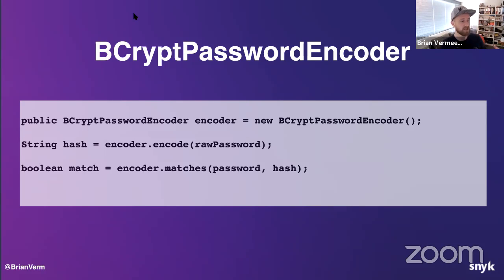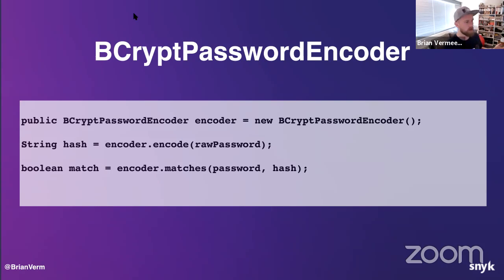Why? Because bcrypt is still considered one of the strongest algorithms for hashing passwords. It automatically adds things like a salt to your password. So if you print out the hash, it looks different every time. Because the salt is in there to prevent things like collisions or rainbow table attacks, you need the encoder itself to do the matching between the password and the hash. But it's as simple as these 3 lines of code.